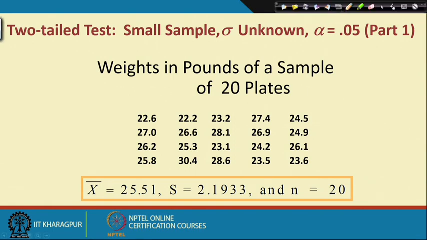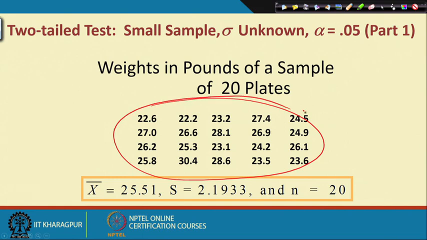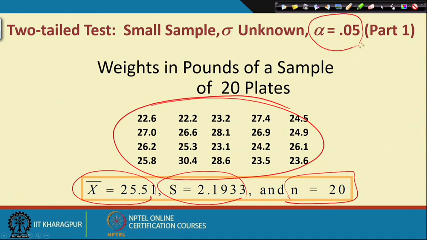So these are the sample points, and on the basis of these sample points you will find out the sample mean and sample standard deviation. Then n count is 20, and alpha is fixed here at 0.05, that is 5%. You can change the alpha value to 1%, 10%, 7%, whatever. Then your comparison, or your decision, will also change accordingly.